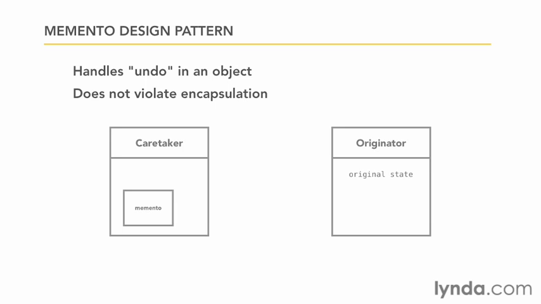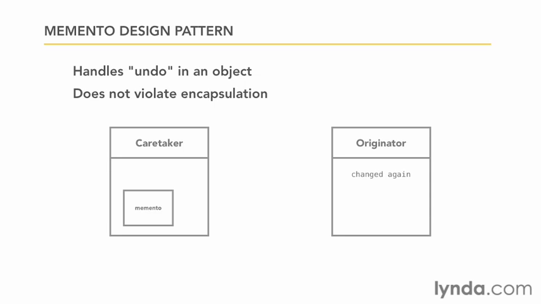And here's the thing. The caretaker does nothing except store that memento. It doesn't look at the internal state of that object. It doesn't do anything with it. It just takes care of it. And then we issue a few calls to the originator to change it. These calls could come from the caretaker. They could come from elsewhere.